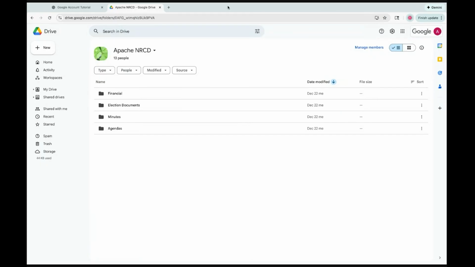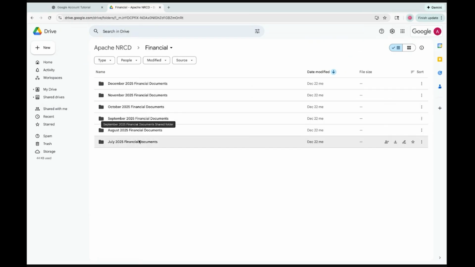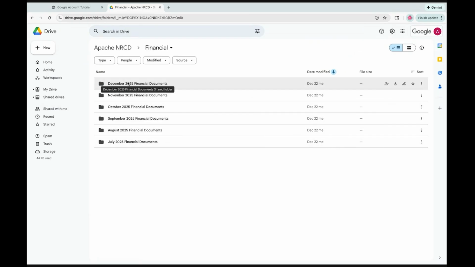Inside your drive, you'll see these folders that say minutes, agendas, financial, and election documents. Let's take a look at financial really quick. If you double click on that, you'll see all of the monthly financial documents folders. This is where you'll save all of your financial reporting documents corresponding to the correct month.